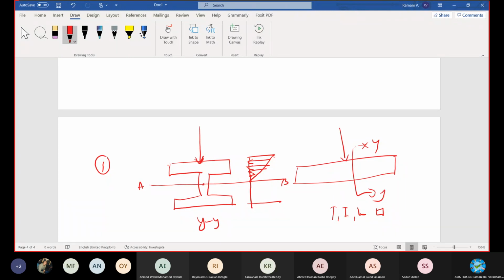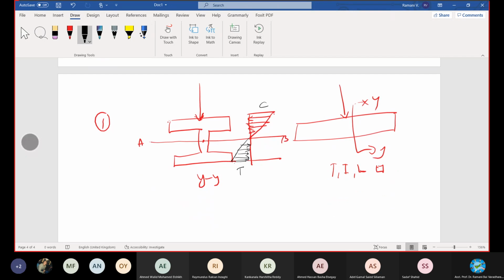So what will happen to the flange below the neutral axis? Is it compression, or nothing happens, or tension? What will happen to the bottom section? It will be subjected to? It can be a tension member, right? The member will get extended, elongated, something like this. So this portion is tension, this portion is compression.